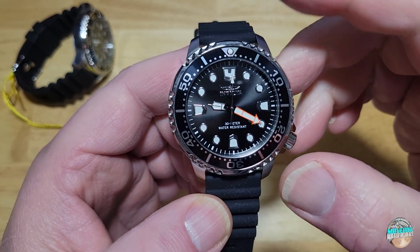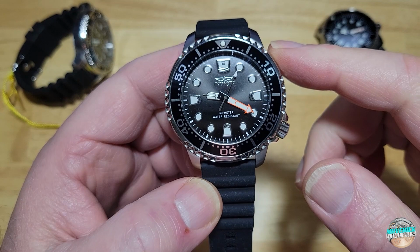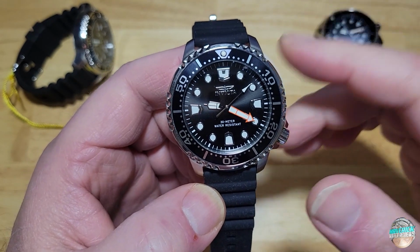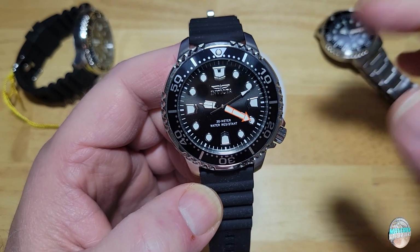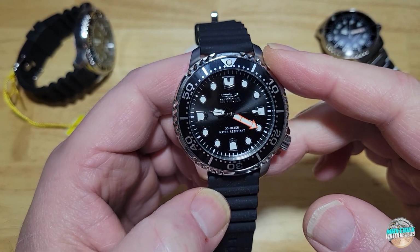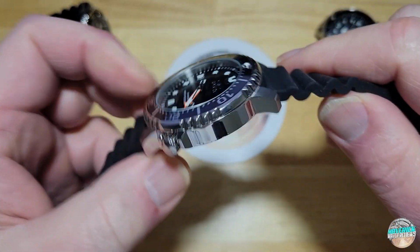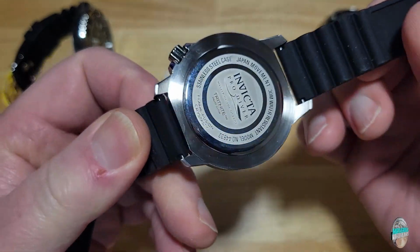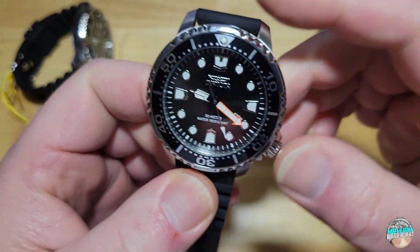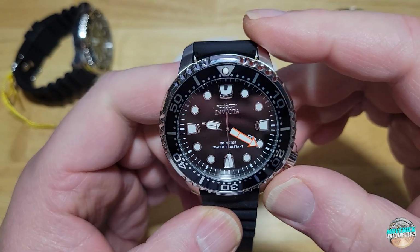You get more accurate indexes. You get a more accurate handset. Everything else is the same. It's only 30 meters water resistance. All the other specs are the same. So if you want to spend $9 more, you can get a more accurate homage of the Citizen Promaster. There you go. Same thing, snap case back. Everything's the same, except the indexes and the handset are different. They both look more like the actual Citizen Promaster.